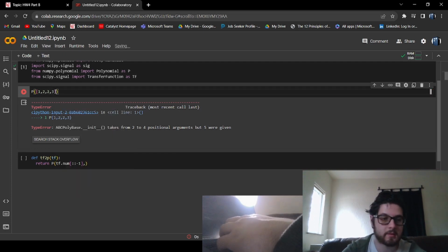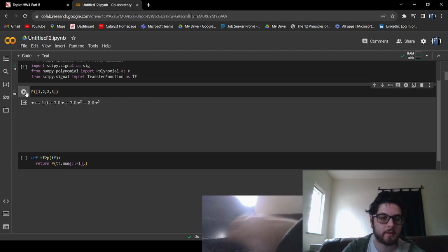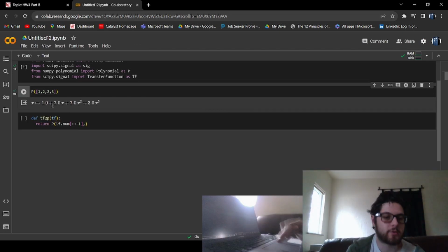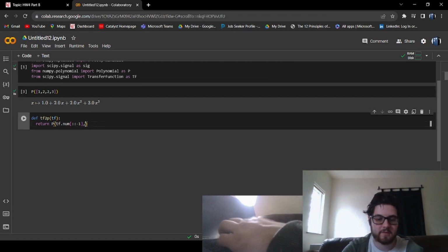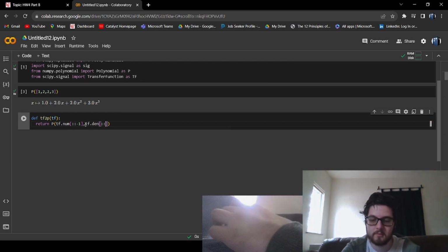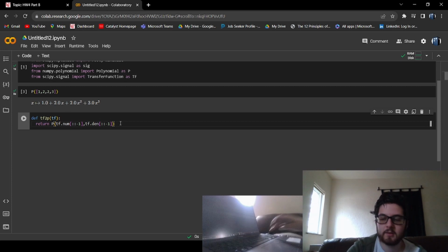So this is what a polynomial function looks like. So 1x plus 2x, and so on. The transfer function has these coefficients in the same order, or sorry, it is in descending order, so you would start with 3 to get to a transfer function. And that's what I'm trying to do here, to just multiply these transfer functions. That's how you flip these, with the -1. So you flip everything, it's -1.